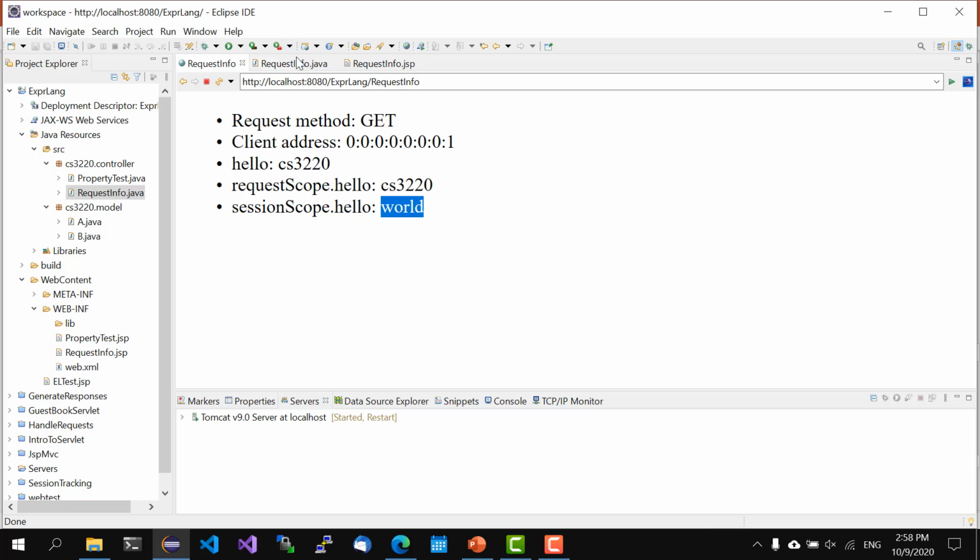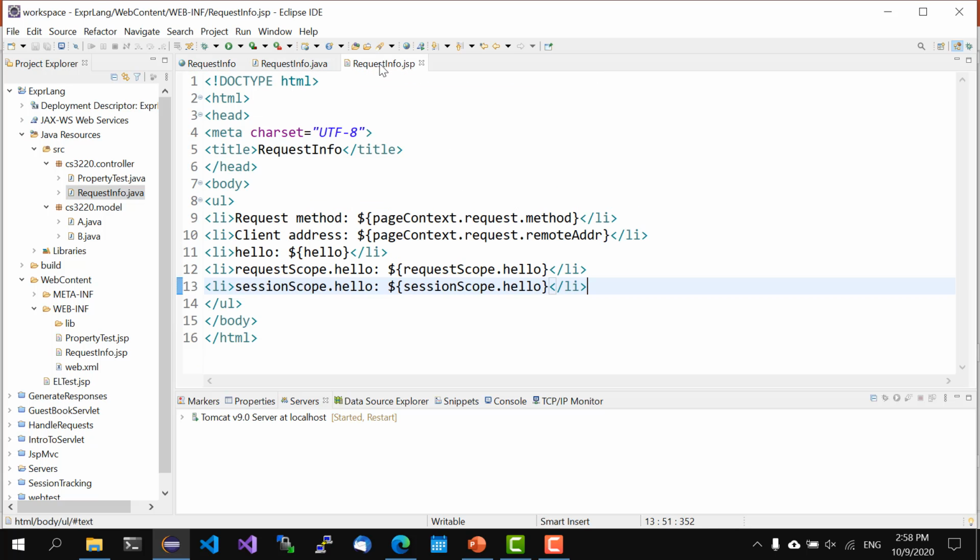There is, in fact, a second syntax. Instead of using the dot syntax, we can also use bracket syntax.